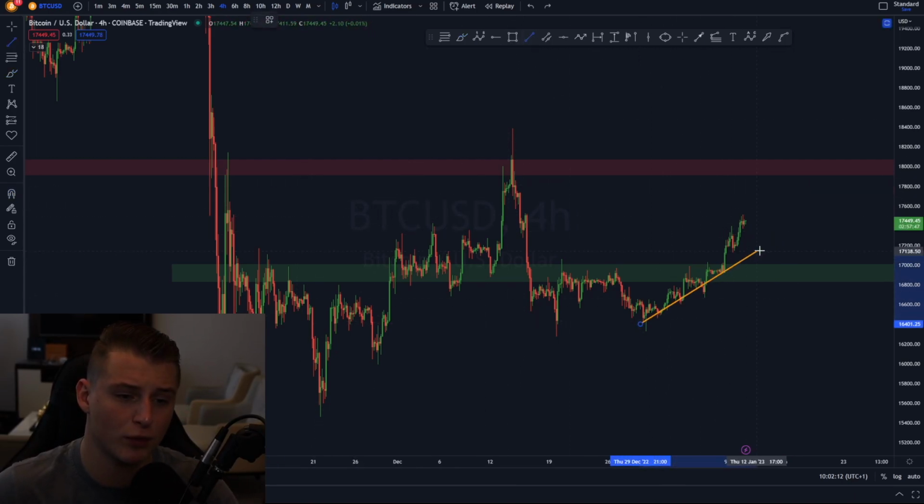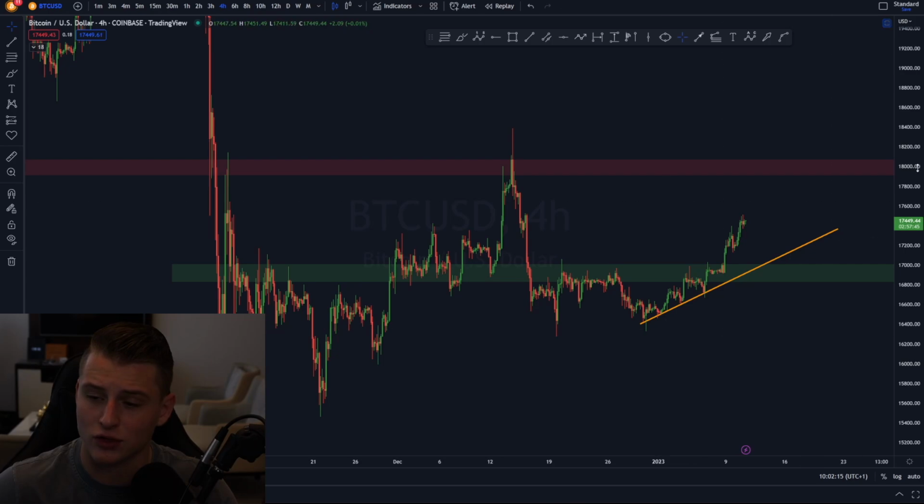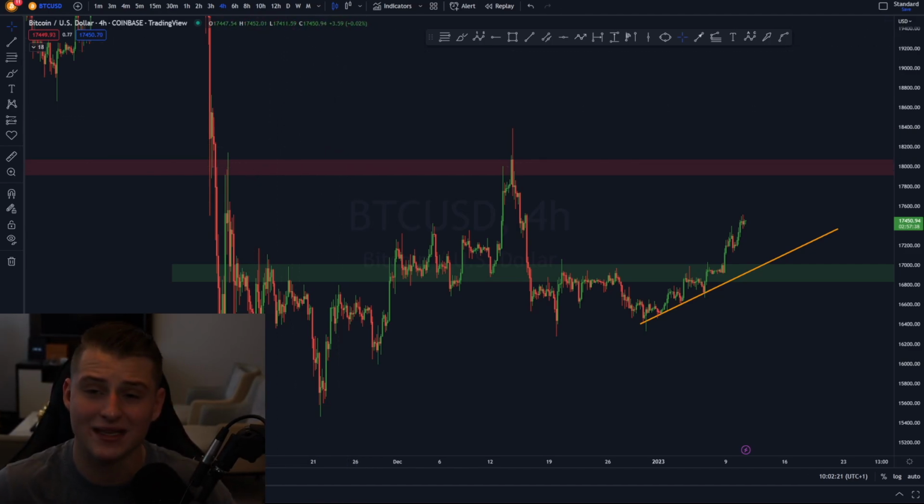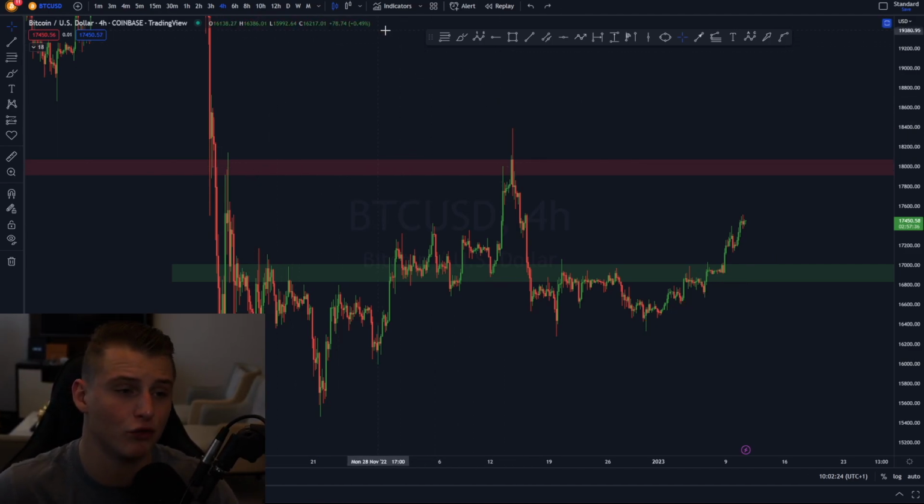Also on this potential upward sloping support line, we could find a lot of support. So if we do move down, a small retracement, then I'm going to look at new long positions. If we continue the trend towards the upside, it will be amazing. However, I am not opening up new trades right now here.